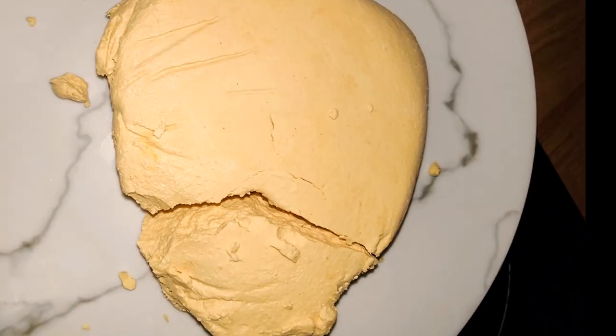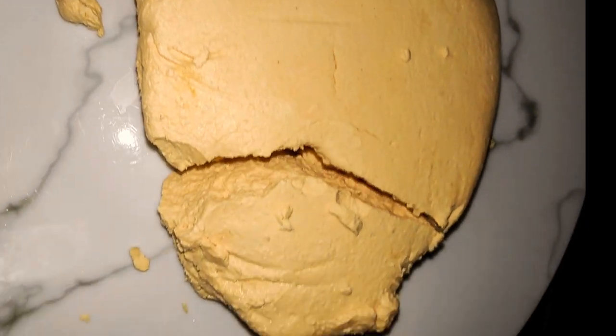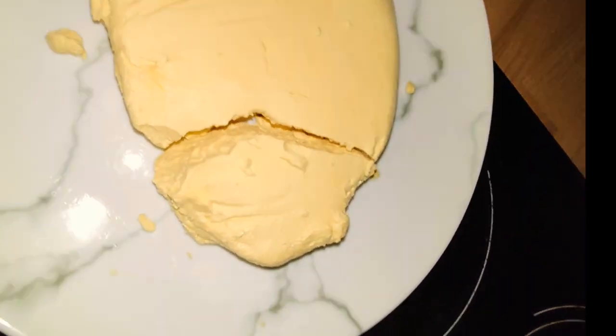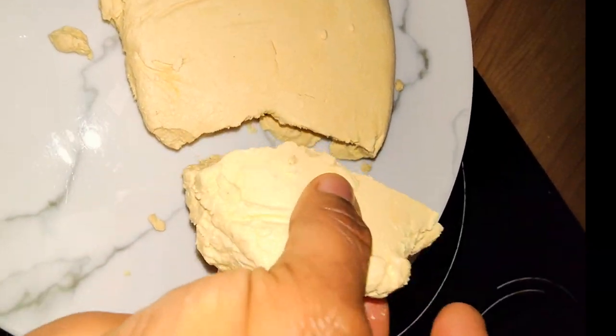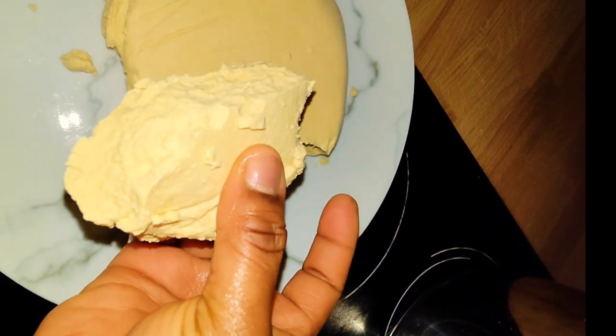So this is it after so much squeezing. We had to add more things on top so the pressure on it is more. So yes, this is the end product, looking nice. So now you can go ahead and make your pap, enjoy it with your baby.